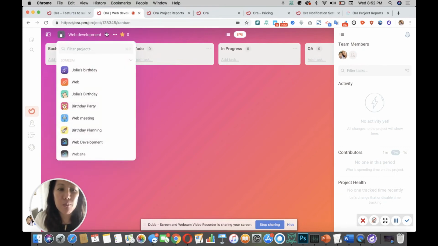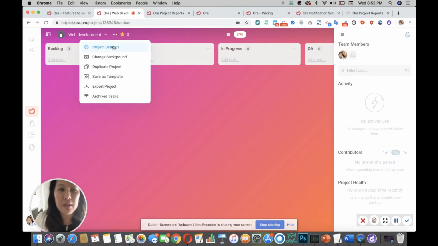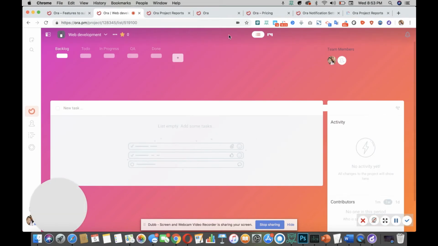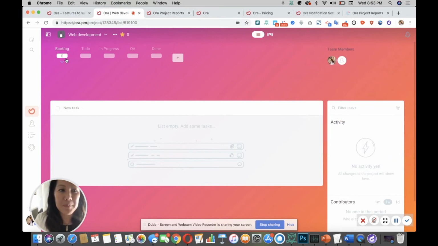And as you see, when you click on this, I can go back to my other tasks. And I have the 3 gears here where you can go and look at your project setting. This is where I was talking about how I could duplicate a project, where I told you I could create the birthday party, and then next year I'm going to have another one. I could just duplicate that and just change the year and adjust a few things, adjust the theme. So this saves me lots of time. Right here, then you could see it goes into your card view, your notification.